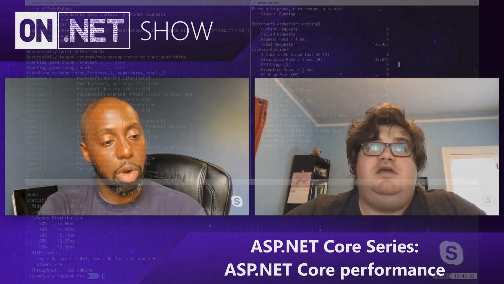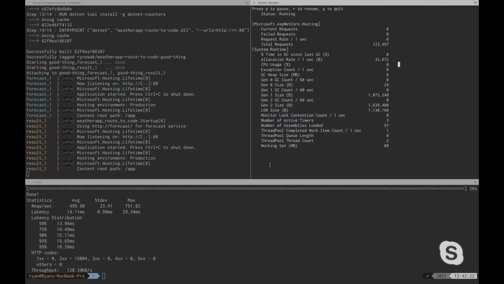Particularly the .NET Counters thing. I believe, is that just a part of the .NET CLI today, or is that a tool that we have to add on later on? So .NET Counters is a .NET tool that you can install with the .NET SDK. It's not built into the .NET SDK right now, I think because we just rev it a little bit faster than the .NET SDK. And I think we wanted to make it available at a time that it didn't clearly align with a .NET SDK release.